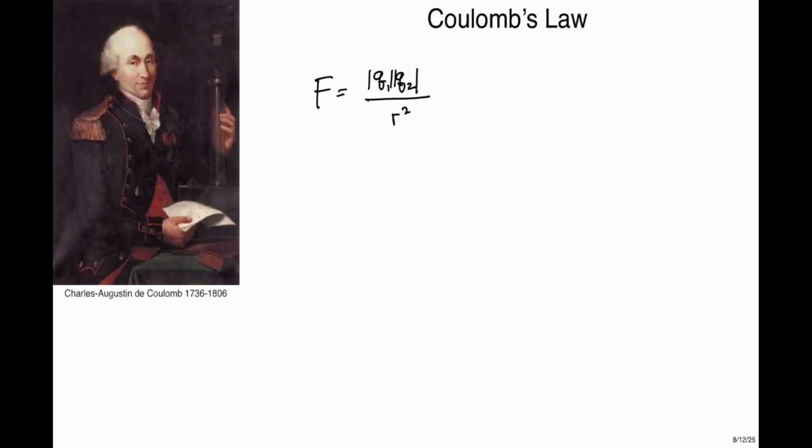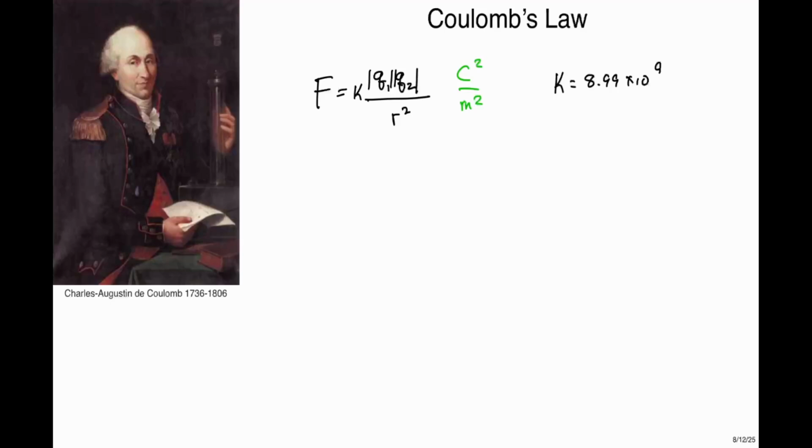But unit-wise, this would be a Coulomb squared over a meter squared. Well, does anybody remember what the units of force are? Newtons, fig newtons. Okay. So this isn't a Newton. Coulomb squared divided by a meter squared is not a Newton. So in order to fix that, we need to stick a constant in front of this equation. Now the constant, you hope it's a constant, and spoiler alert, it is. It doesn't matter where in the universe we go. This number is the constant that sets the amount of force between charges.